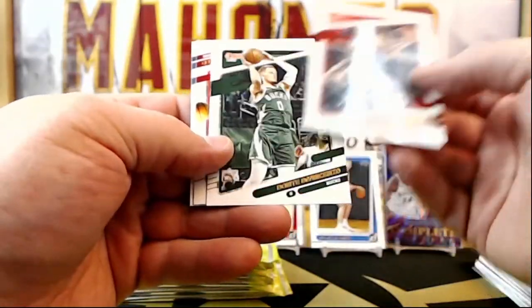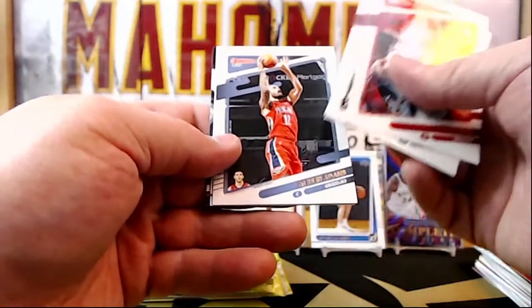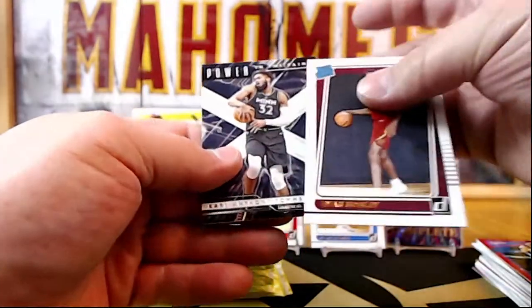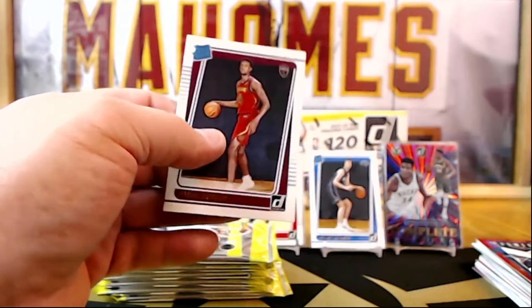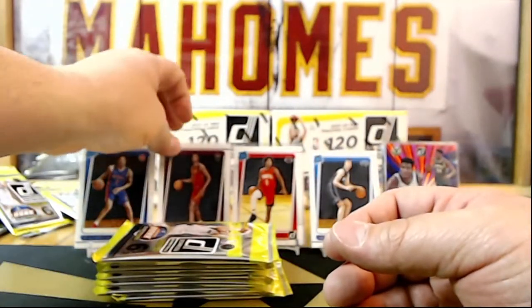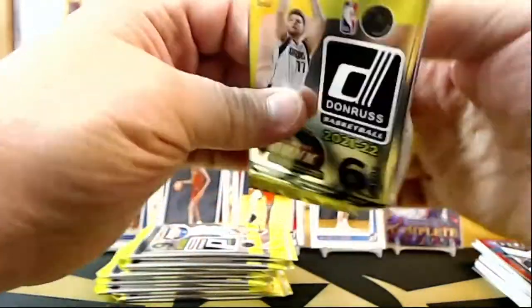Eric Gordon, DiVincenzo, Kawhi, Steven Adams, rookie Evan Mobley. There we go. And a power in the paint, Karl-Anthony Towns. They went for a lot less tonight than last night, too. It's kind of funny how night to night you can do the exact same break and the prices are crazy different.